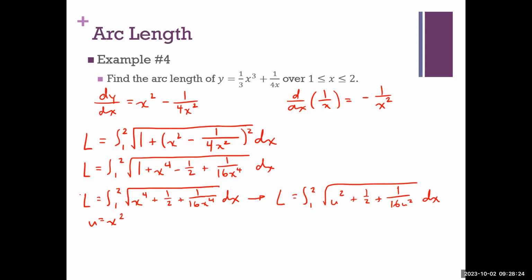I'm going to call the setup good. Often that will be as far as I ask you to go, because if you haven't noticed by now, sometimes the integral you set up is very non-trivial. All the ones we did with area between curves or area under a single curve and volumes were at least computable. This one you could take to a table or to Wolfram or Symbolab and get, but I'm not seeing a way forward by hand. Often there will not be an obvious one. But any questions on how we set up the integral?